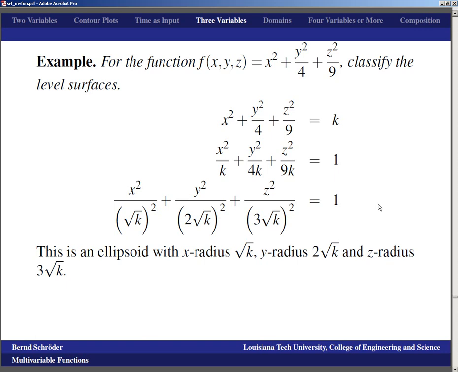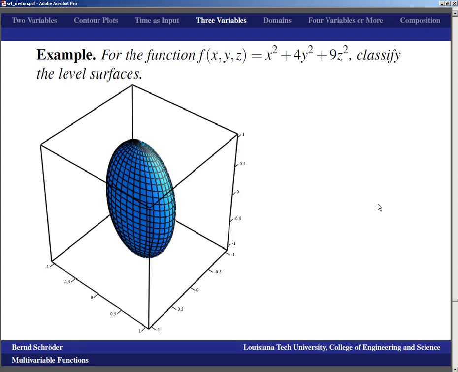And so if we want to look at this thing, what we realize is that these level surfaces would be something where the diameter in the x direction is smaller than the diameter in the y direction, which in turn is smaller than the diameter in the z direction, but that is only one level surface, right? And so if we then do the cutaway again, we see there's another level surface, which pretty much looks like the previous one, only scaled down, and inside that there is yet another level surface. And so that would be that we have classified the level surfaces and then also drawn them.